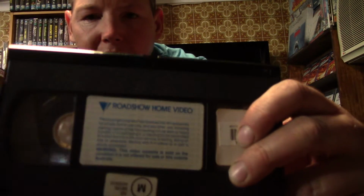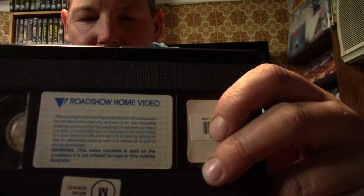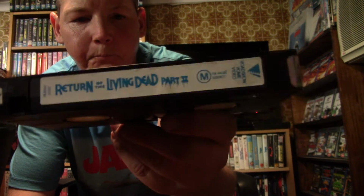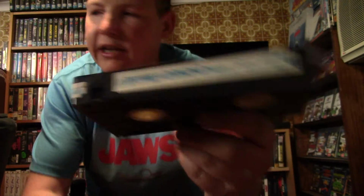Let's have a look at the label. Labels don't mean that much, but a little bit. So there's the Village Roadshow artwork. The label. So you can see that it's pretty decent.